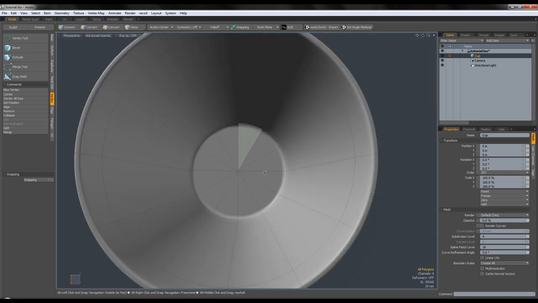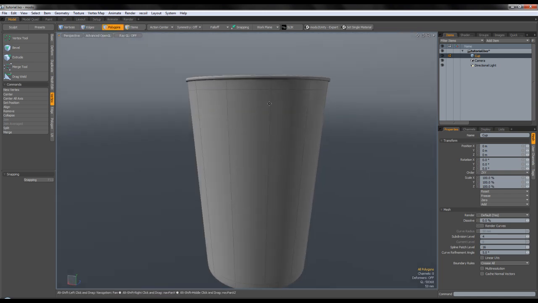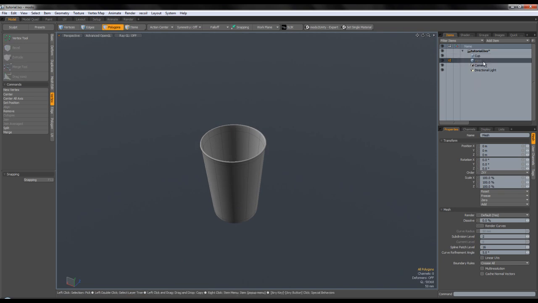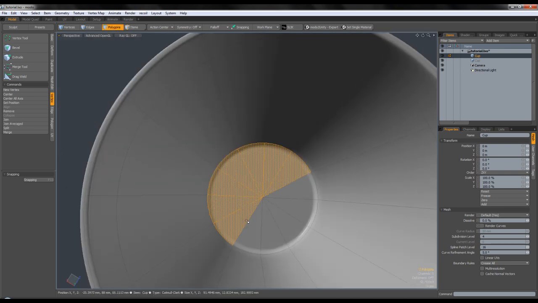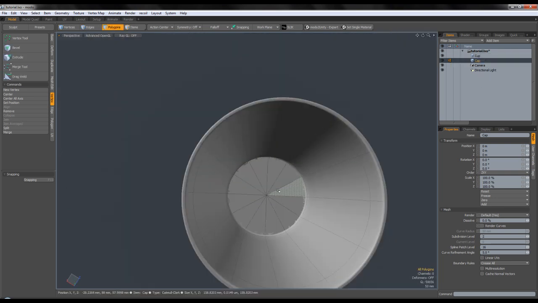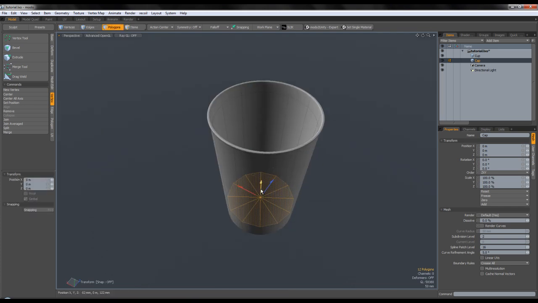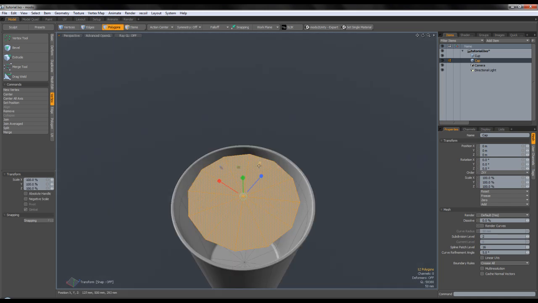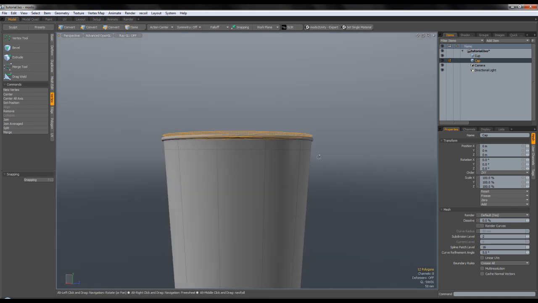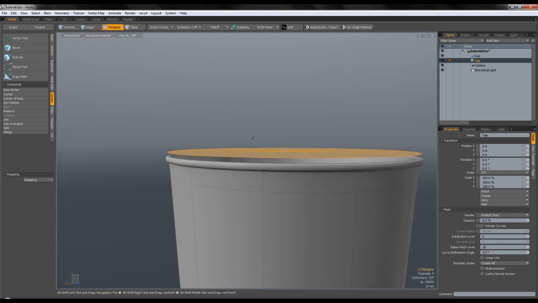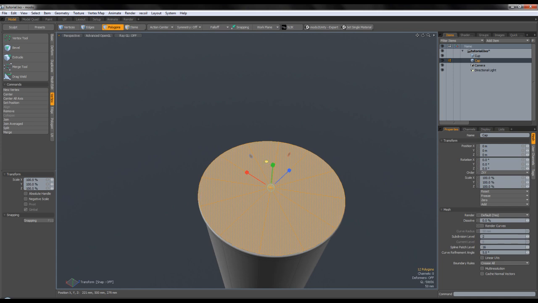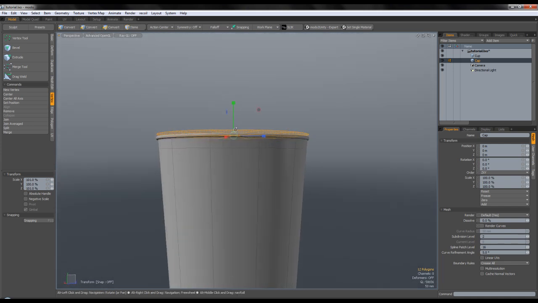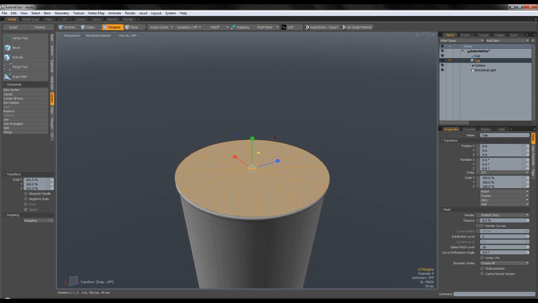Now here comes probably the most complex part of this model, and that's the cap. So we're going to create a new mesh. I'm going to rename it cap. And I'm basically going to get this bottom cylinder and copy it over to the other mesh. I'm going to move it in position. Okay, and I'm going to scale it to be slightly bigger so that when I apply my subdivision surface, it almost perfectly fits. Okay, maybe a bit smaller, like that.